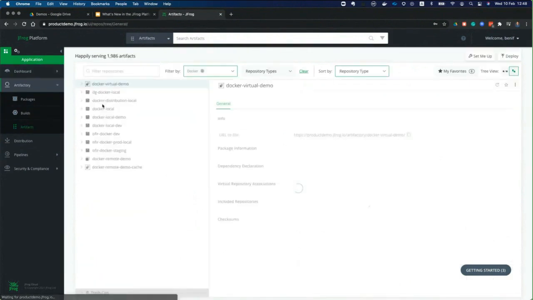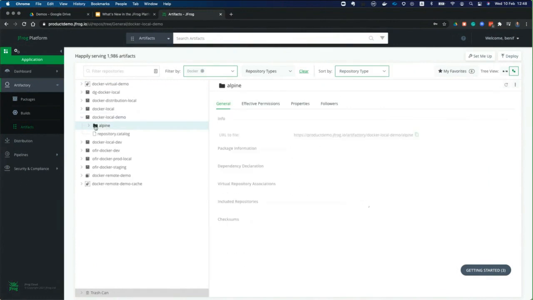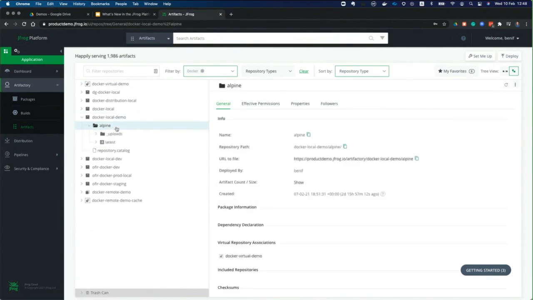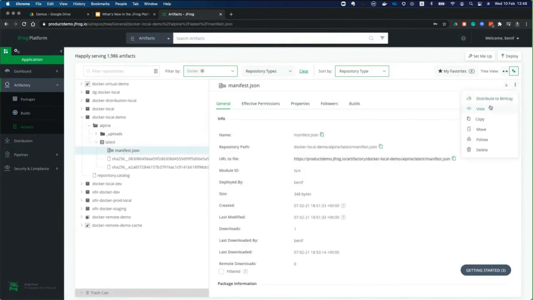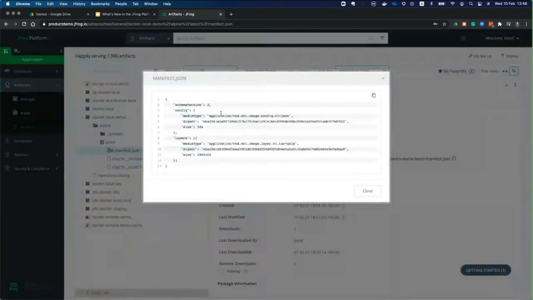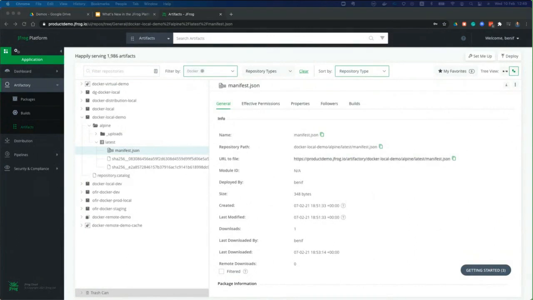I want to share a few more items from the tree browser. So I'm going back to the same local repository. And if I search for the specific local, I can find the Alpine image. I'm going to the manifest JSON. And to make sure I pushed it correctly with the right schema and OCI, the media type is aligned. You can see the layers beneath it. I think that's about it about OCI.